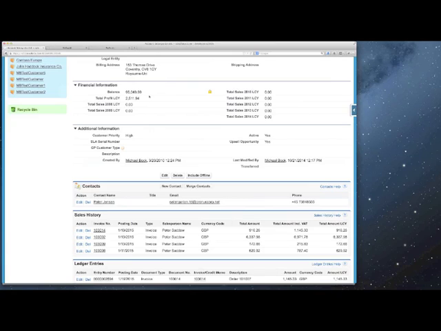Rather, we transfer any new ledger entries, and Salesforce will automatically calculate the new balance. It's like in NAV where you have the flow fields; in Salesforce they just call it a little bit differently. It's called summary fields or roll-up summary fields, but they do pretty much the same job.